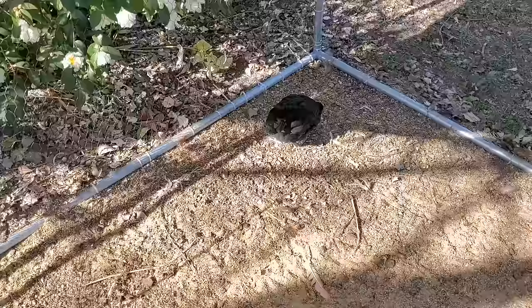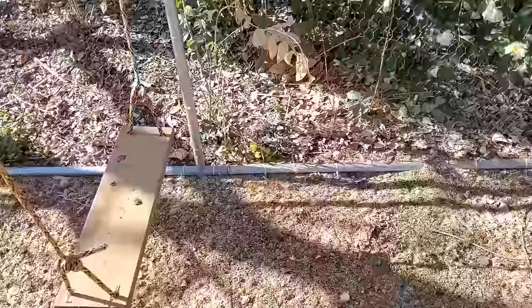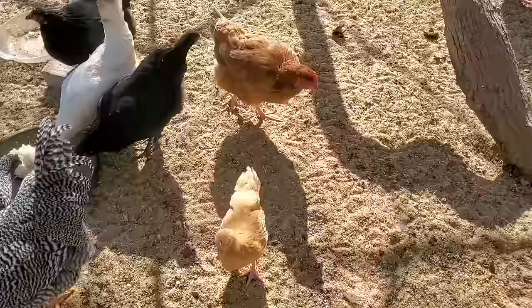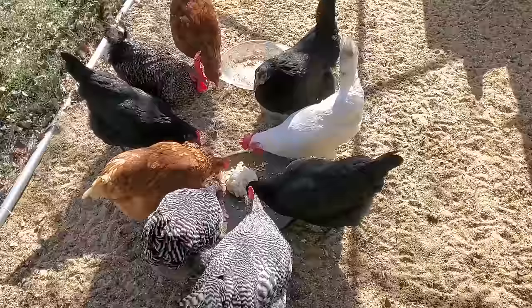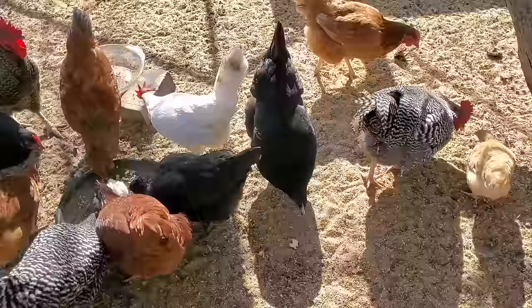She's very timid. She is at the bottom of the pecking order, the very, very bottom. But look, she got her some rice. That one there, that's Buttercream. She had a near-death experience when she was just a few days old. So she's quite the survivor. She's tough. She gets right on in there with all the older ones. Look, here she comes again. She's gonna get some more. Oh! There she goes. She got some.